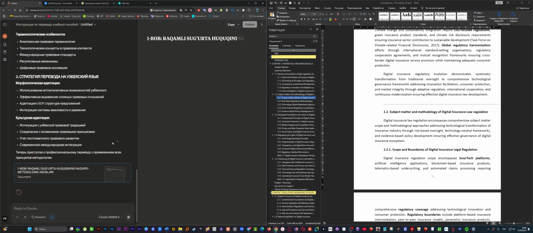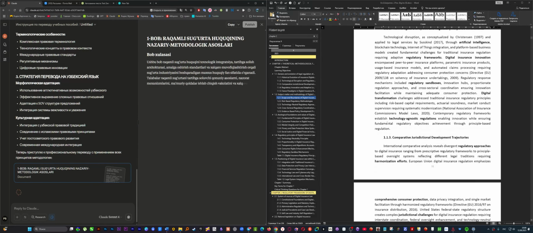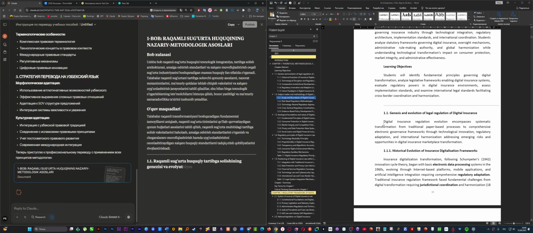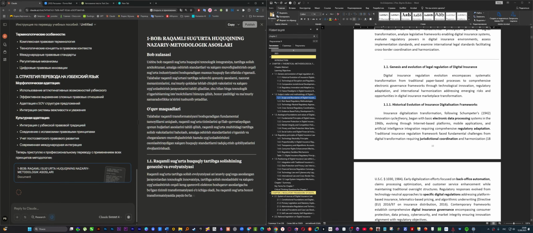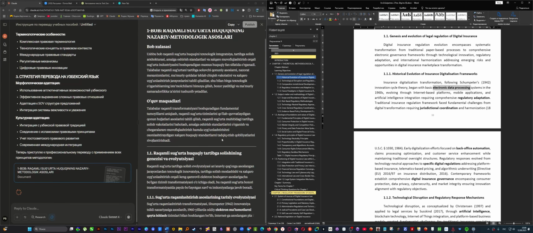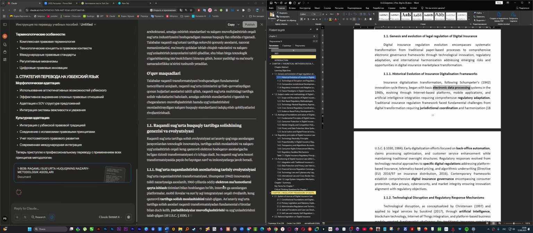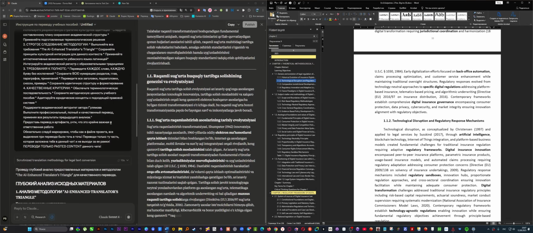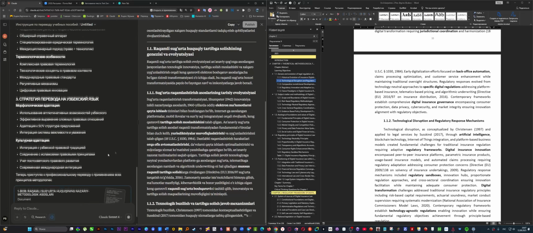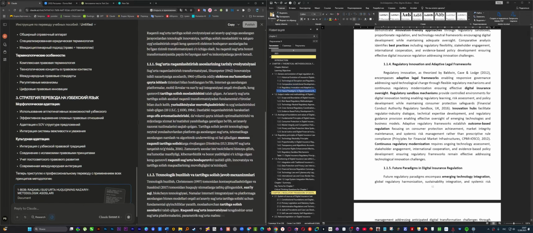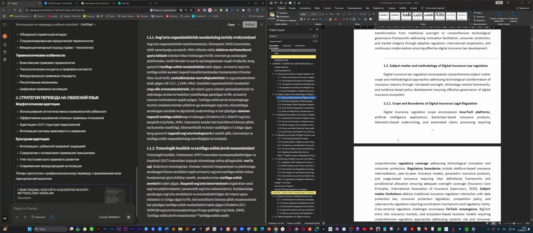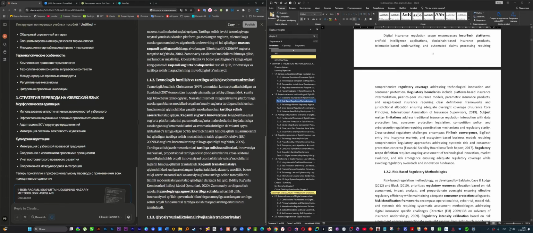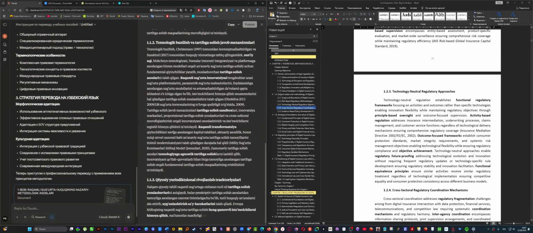Here we see it drafting the artifact. We can see that it is working in Uzbek language too. We see it is writing well.